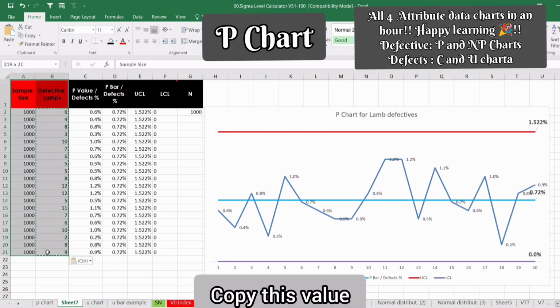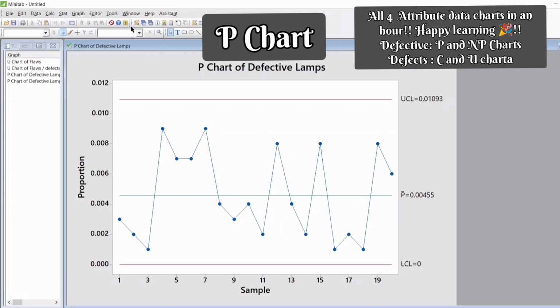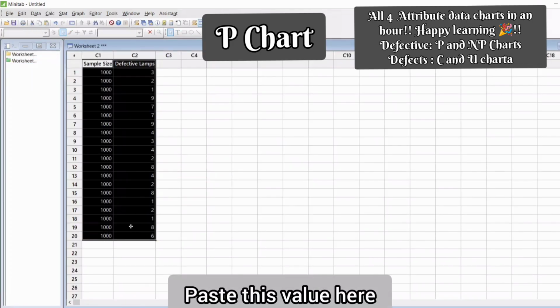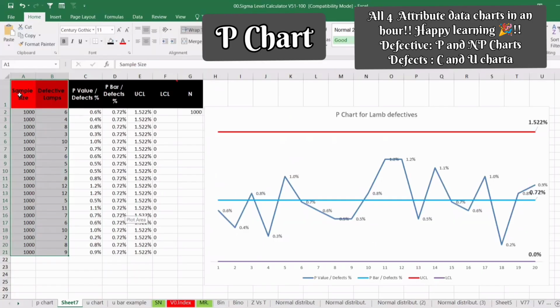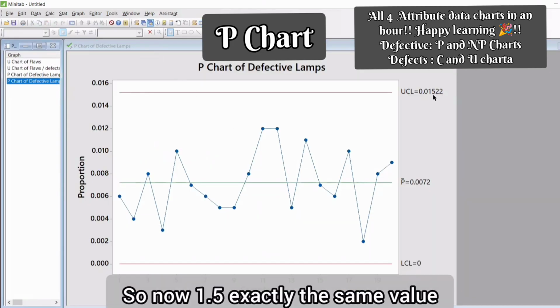Copy this value. So now we are getting 1.522. Let's see whether we are getting 1.522. Paste this value here. Copy this one, paste it here, and go back to this graph. So now 1.5, exactly the same value, right?